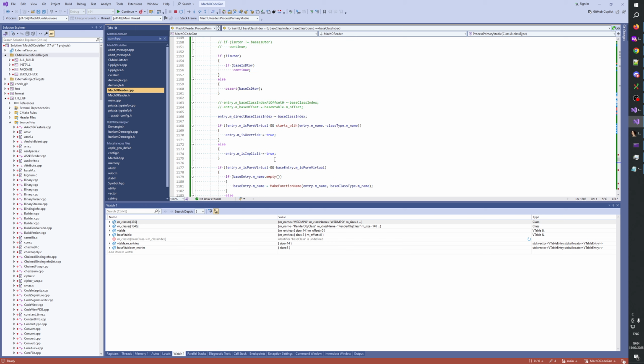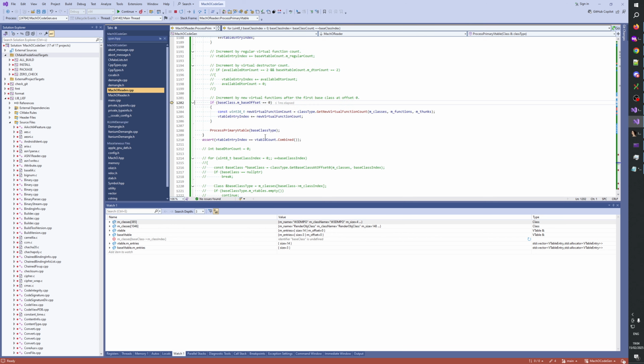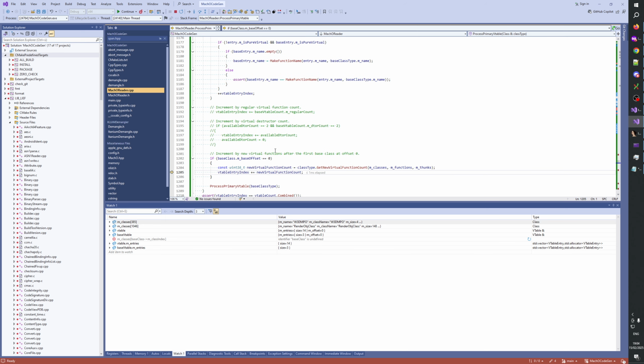No, we don't, because we're done with this one vtable. New virtual function count is 4. Why 4? Because we are missing some for some reason. Let's go back here.